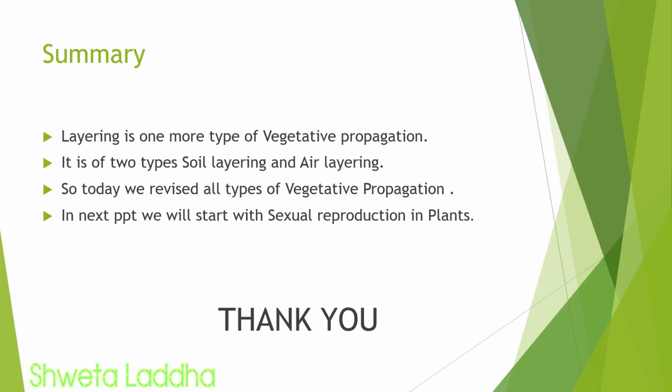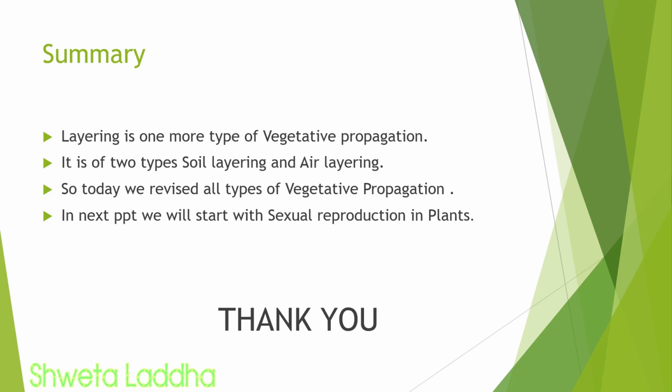One more method of artificial vegetative propagation is layering, which is not mentioned in our textbook. But in layering, there are two types: soil layering and air layering. A desired stem or a branch of a plant is selected. It is girdled or cut. The outer layers are girdled, cut. They are applied with phytohormones like auxins. Then they are bent. That girdled portion is attached to the soil and covered with soil.